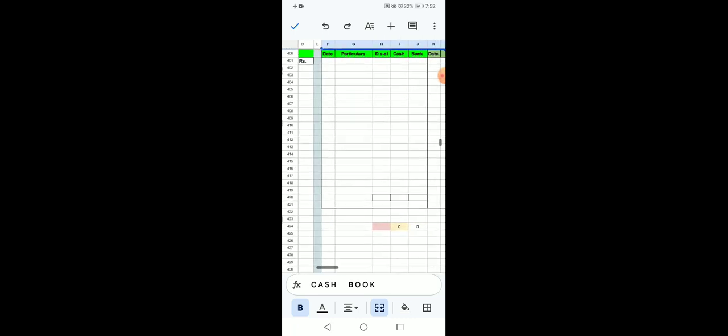What I was willing to say is, when you are paying something, the second person will be receiving. In the same manner, all transactions will have a dual function or dual aspect. And our next step is to convert these journal entries into the cash book. And how will we do it? We will post these journal entries in the cash book.